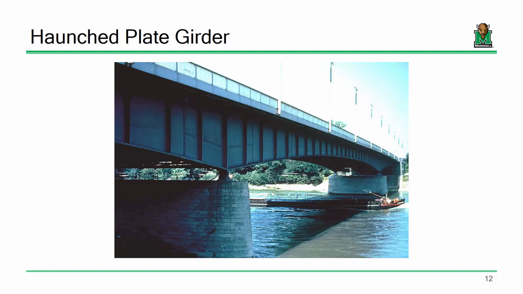This is sort of what I was mentioning earlier, this concept of changing the depth of the section. One of the things that you kind of notice is we've got this beam, and notice how the depth changes along the span. The beam is deepest right here, right at the piers. See that? That's because if you take a look at the moment diagram, you'll find that the largest moments are right there at the pier.